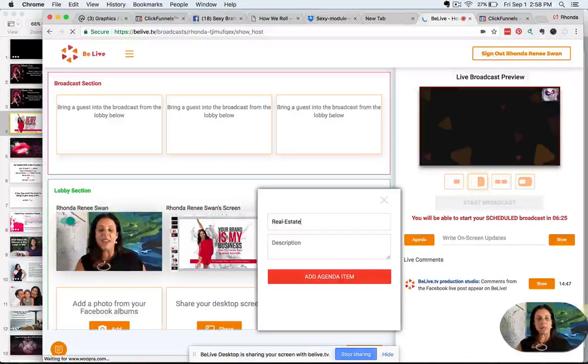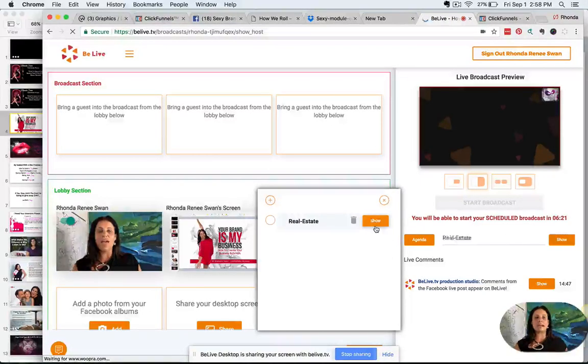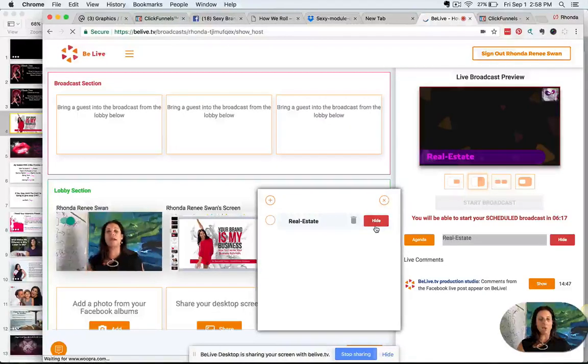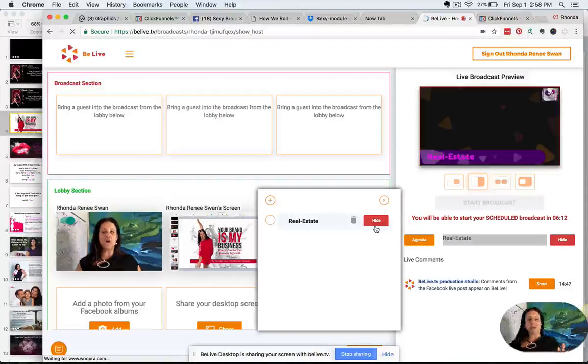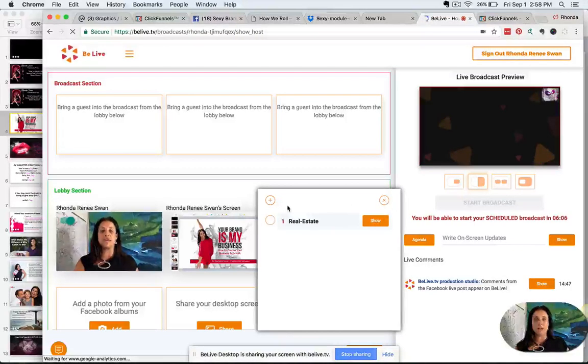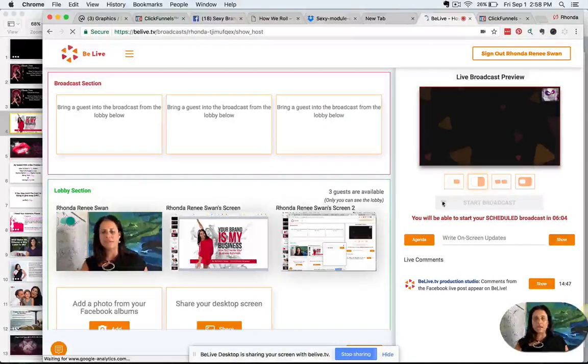This is how you're going to set up your broadcast room. Remember, the broadcast section has to be set up in order for it to do anything. So I have to go to broadcast. That means upload myself. Ta-da! So this is what I'm going to look like when my broadcast goes live. Still not live, remember, because we scheduled this one. It's going to go live in about 5 minutes. So what you're going to notice is I can either show my name or hide it.